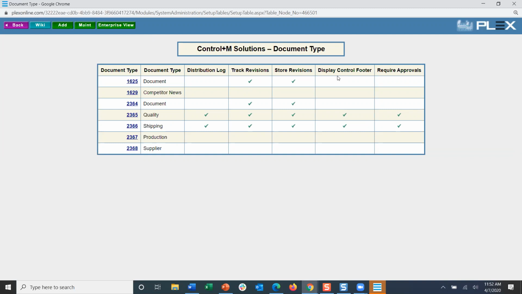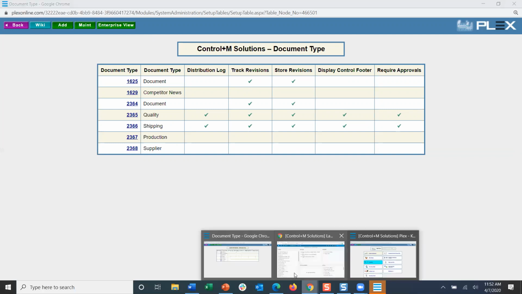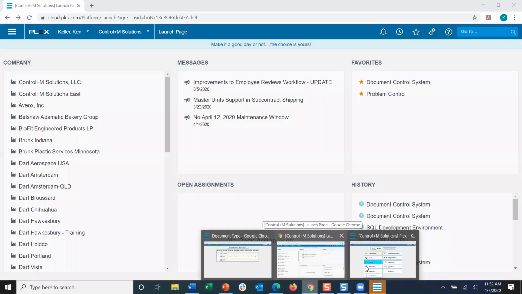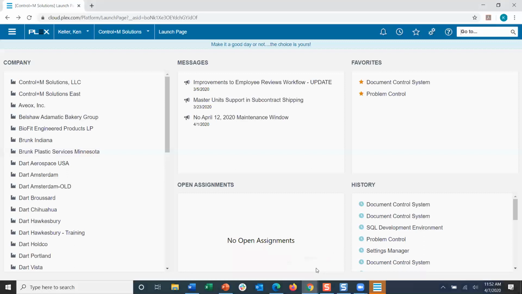Hey, Phil. If you change the folder type, will it automatically change all the documents inside the folder to the new setting? No. In the Plex community, there is a request out there that someone had made, I saw recently, to do such a thing.